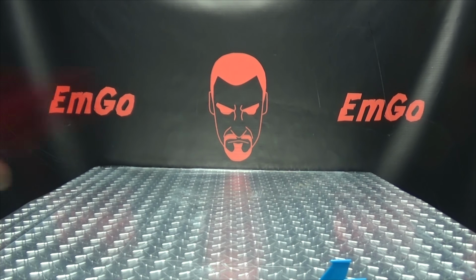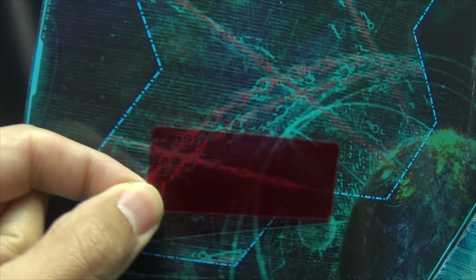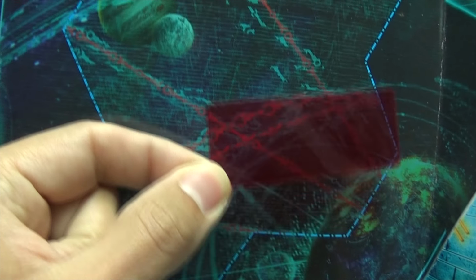And of course, we get the little decoder here for the box insert, and just like with Grapple's insert, there's no planet. Starscream doesn't get a planet on his. Nowhere to be found. Oh, well.